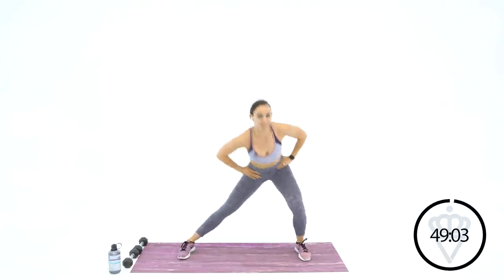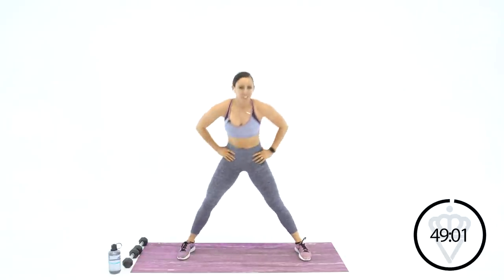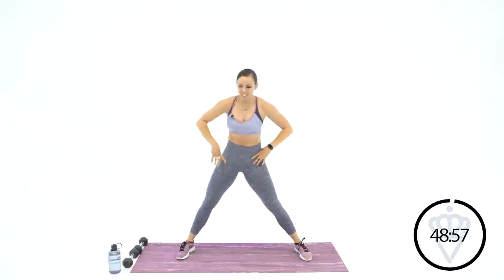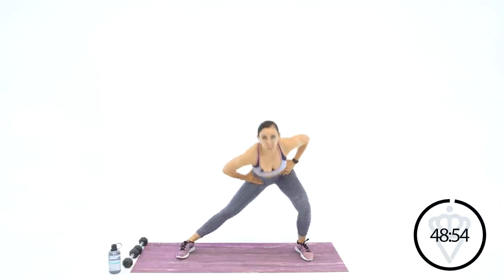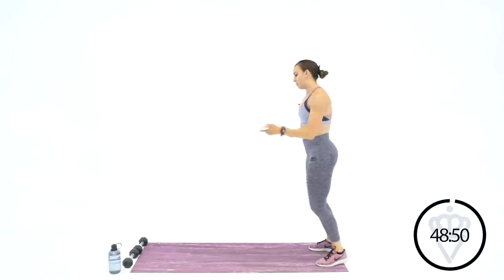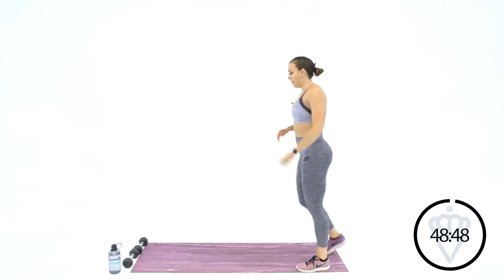Boot camp style. So you're gonna think of your own little workout area as having two stations, a dumbbell station and a body weight station. Okay, each circuit's gonna be 6 minutes long. Come on back to the back of your mat. Let's kick it up high. We're gonna go dumbbell exercise, body weight exercise.